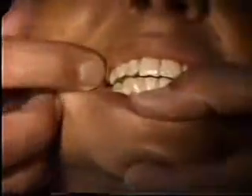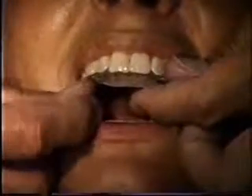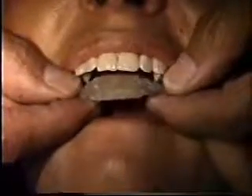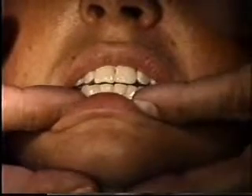We have discussed the possibility of putting build-ups in, but at this point it is not a viable alternative. So we are going to add a build-up in each of the bicuspid areas on the splint, which has already been reinforced with little metal attachments here, and then cut out the palate. We will have her biting only on these bicuspid areas because we feel she needs to wear the bite splint all the time, and because of the large area and the incline in the front, it restricts the talking.